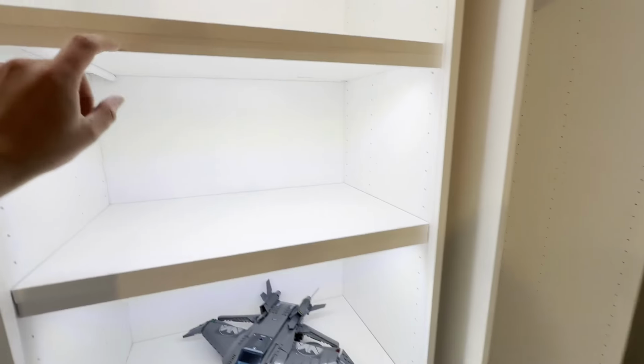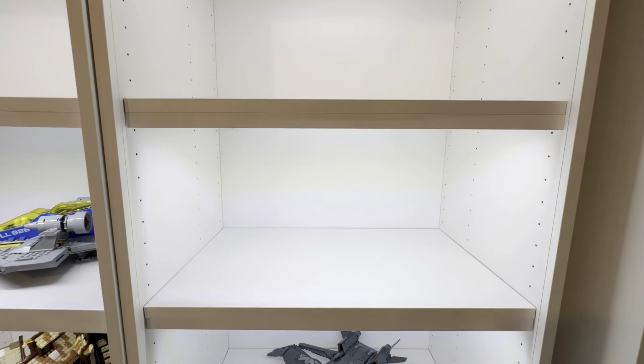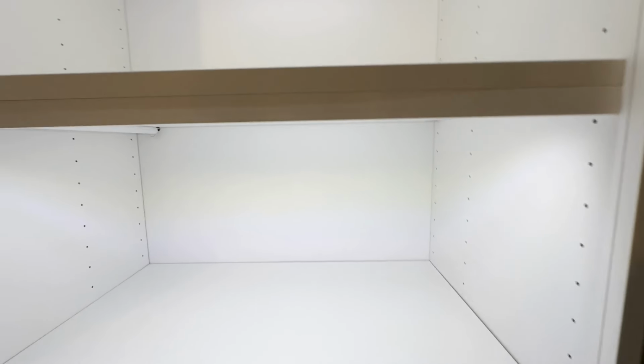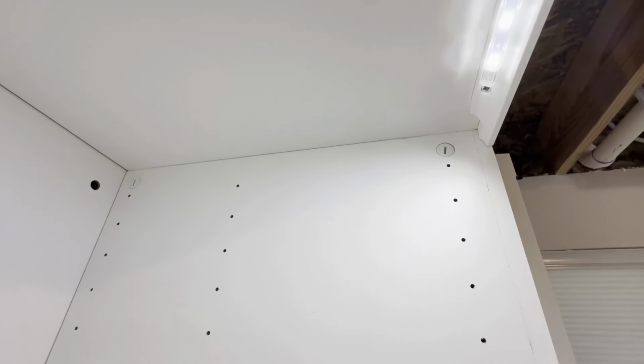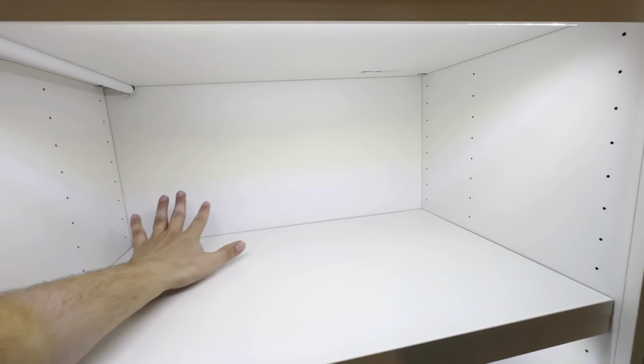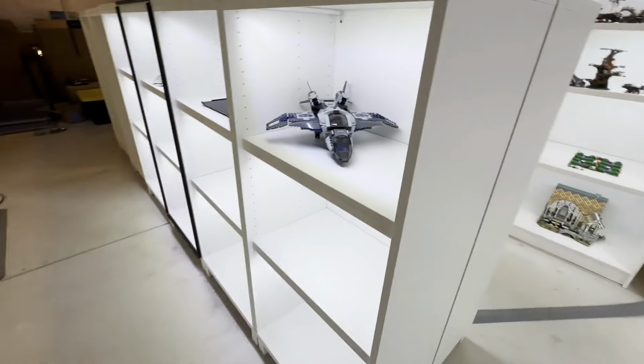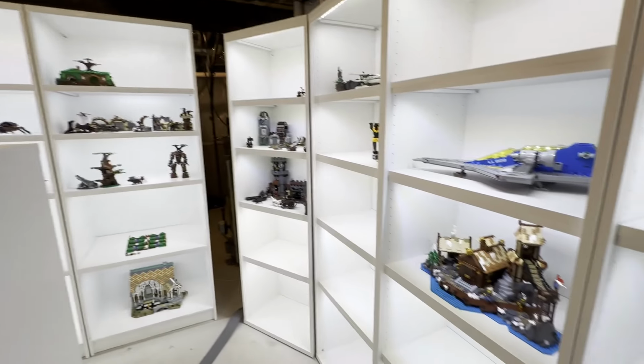You use this for 2 reasons. Obviously it hides the light, which gives it a nice cleaner look, just like that. See, you can't see a big old ugly light on there. Otherwise you'd see the light and it'd be kind of ugly in my opinion, kind of like that. See, you don't want to be seeing that. And then also the second reason is, since that's curved, it helps you get the light actually mounted at a curve, so it's projecting the light across the entire display area and not just straight down, so you can get a little bit better light coverage. You can see there how it's like right down onto it. So that's the light. That's the new display area.